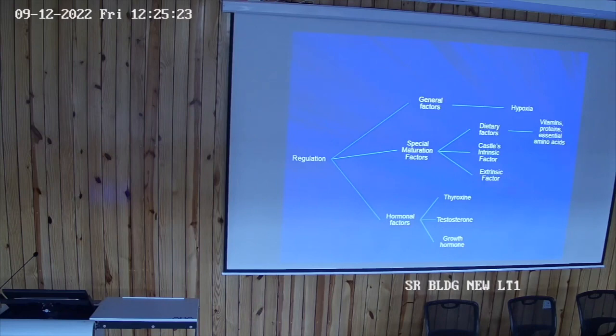ठीक है, सबसे इम्पोर्टेंट स्टिमुलेटिंग फैक्टर हो गया हाइपोक्सिया. ओके, हाइपोक्सिया क्या करेगा? It will ask the kidneys to secrete erythropoietin. Okay, erythropoietin will stimulate the formation of erythropoiesis. Okay, now this erythropoietin, at what point will it act? It will act at the committed stem cells which have been committed for erythropoiesis.